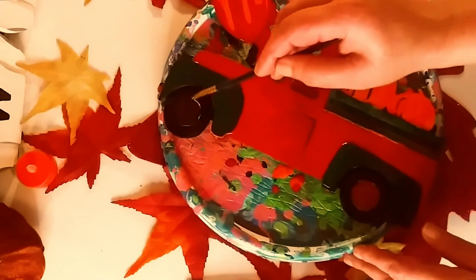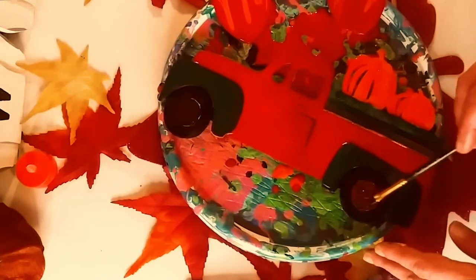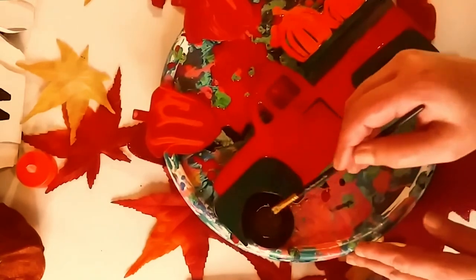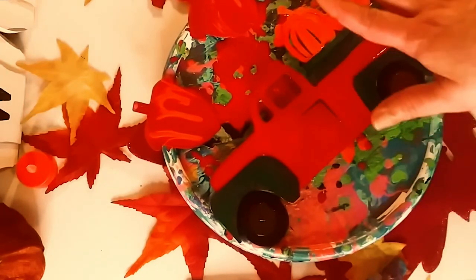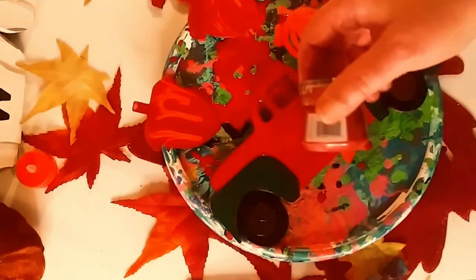And accidentally I dipped my brush in the black, so that little wheel section is a little darker. A darker brown, but I'm gonna add a little bit here. But again, I'm gonna go over it with the beautiful Nouveau glitter paste. So I'm gonna give it two or three coats and I will be back. I'm gonna add the pumpkin and the paste.